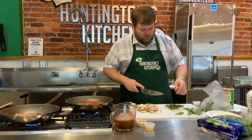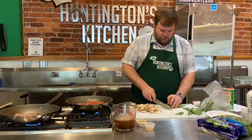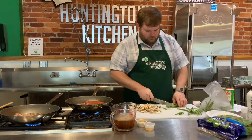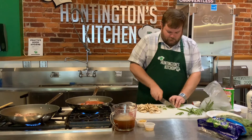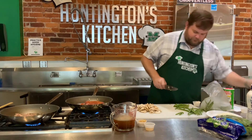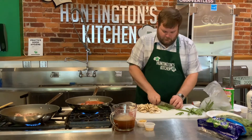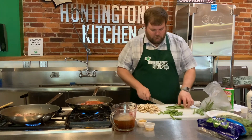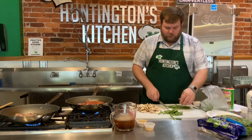We'll do that with the whole pound of green beans. Kind of line everybody up on one end, get it cut, turn everybody, line them up on the other end, get it cut, throw those ends away, then cut them in half and push those up to the side. Same amount of green beans but it looks like there's a lot more just because of the way we're cutting them.